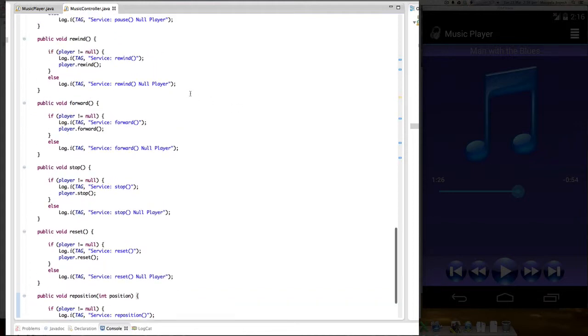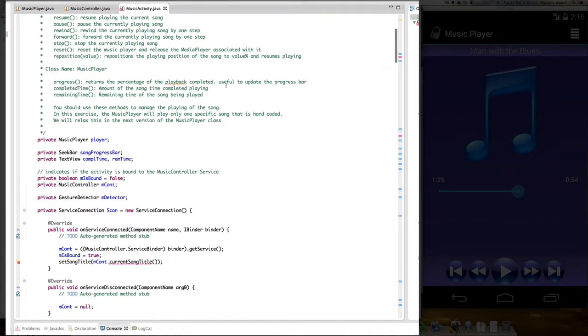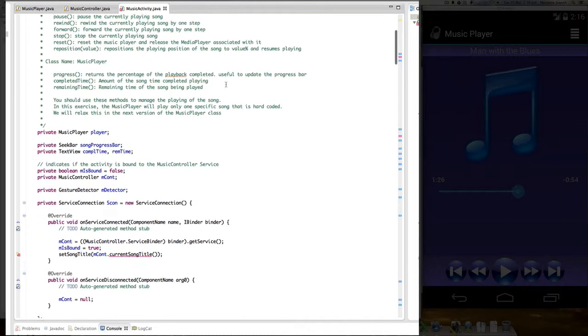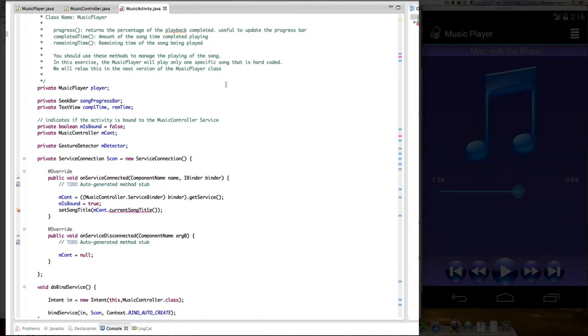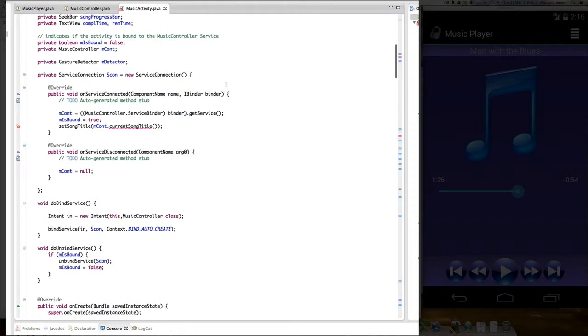Okay, now what this means is that now I have to go ahead and update my music activity. So within my music activity, I need to update the music activity in a couple of places. Now recall that inside my music activity, I have several locations where I track this information.